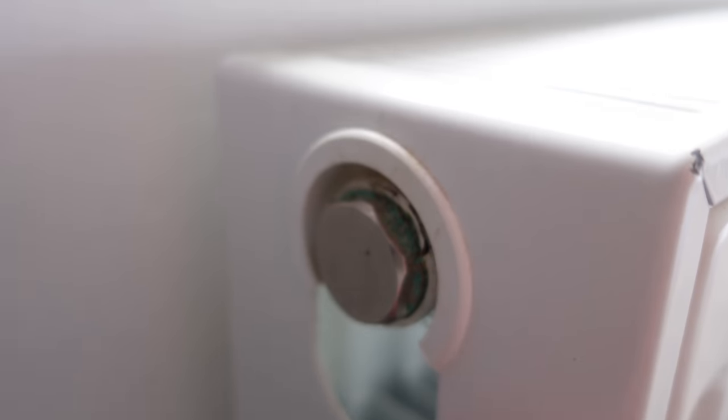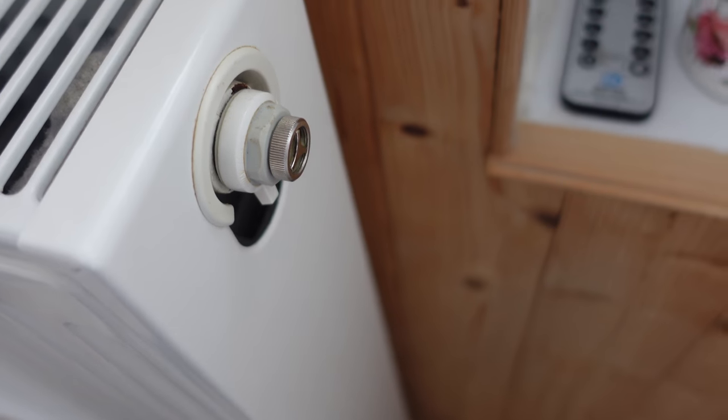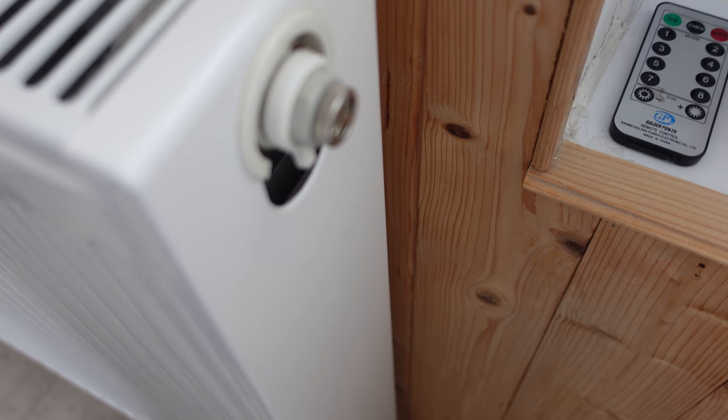There's our bush on the end of the radiator there. That's a bit that has to come out and be replaced. This is the type you've got to have. This is literally a half inch thread in there. You take the bush out and screw the thing in.